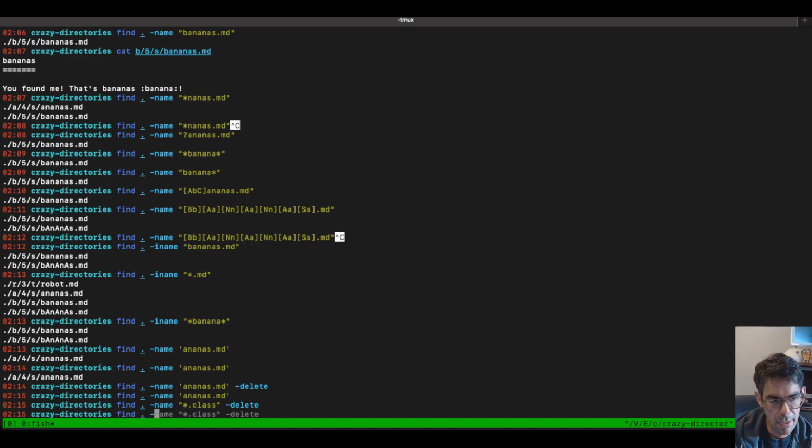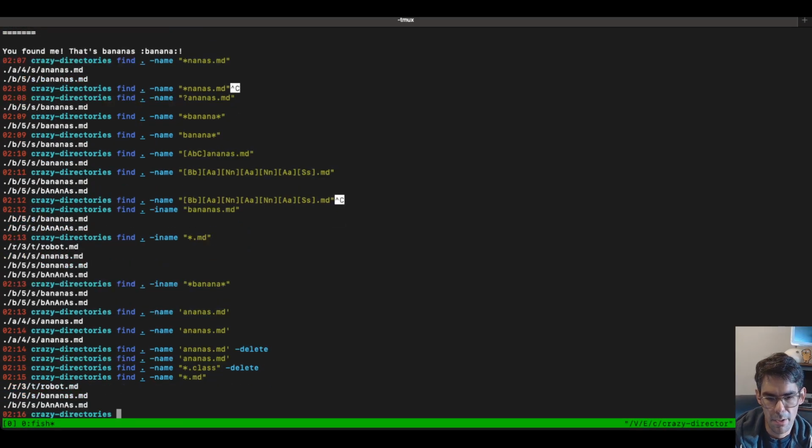So I want to find in the current directory all files that end with .md, so all files that are markdown files. I'm going to type the next part of this in, and then I'm going to step through it. So I want to find all files in the current directory that end with the name .md, and I want to execute a command on that. So -exec. The command that I want to execute is pandoc, because I love pandoc. I want to pass it a file name. I want to convert it from markdown and emoji, and I want to convert it to a docx file. And then that's the end of the command that I have.